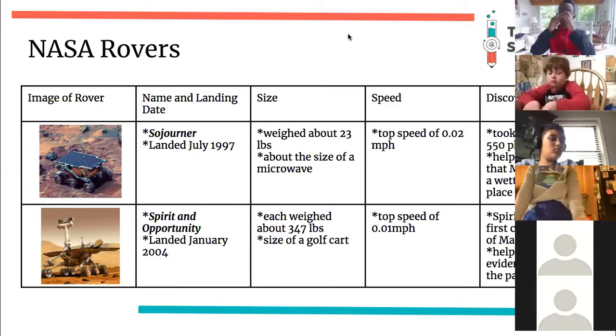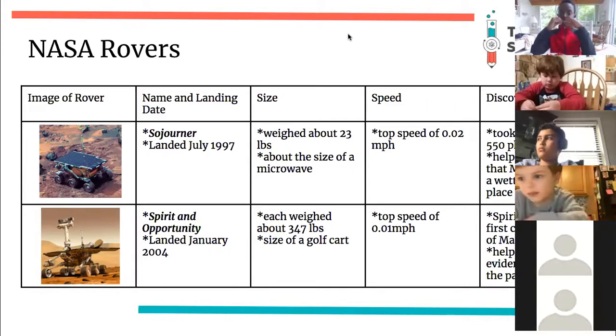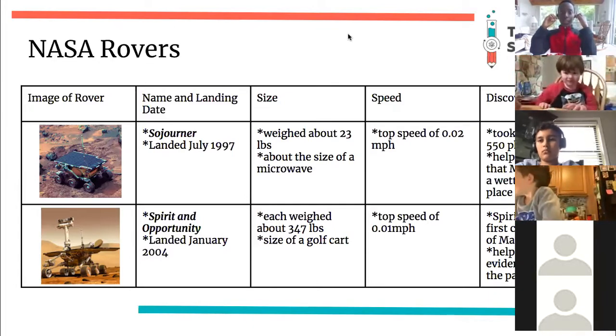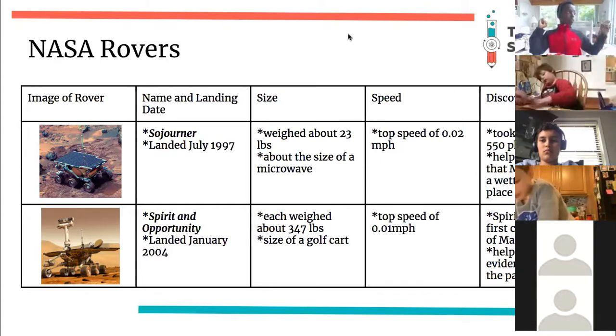All right, so the next two rovers that NASA sent to Mars were Spirit and Opportunity, and they landed in January 2004. They landed on opposite ends of the planet and kind of met together. Each weighed about 347 pounds and was about the size of a golf cart. So it was a lot bigger. However, its top speed was about 0.01 miles per hour. So it was a lot slower, which makes sense because they're a lot bigger, so they probably go a little bit slower. But Spirit was able to take the first colored photos of Mars, and it finally helped confirm that there was water on Mars in the past. So we're moving on up with the rovers and finding more information.